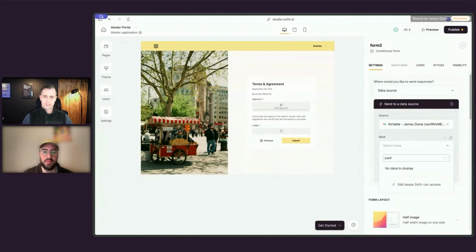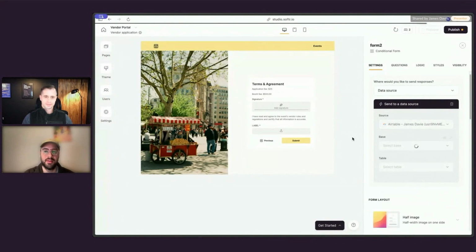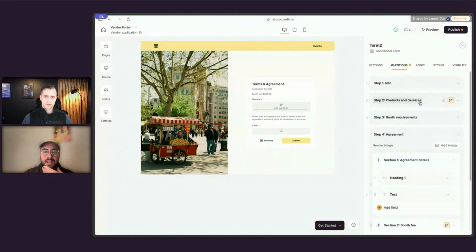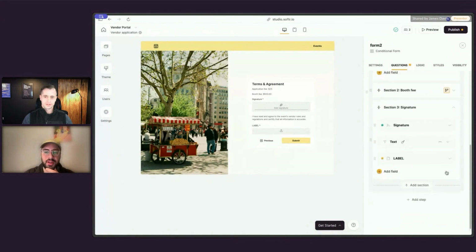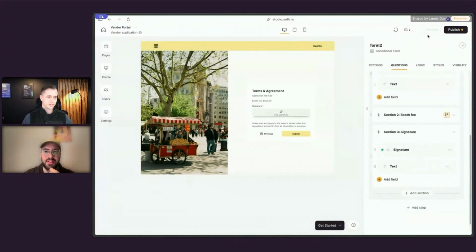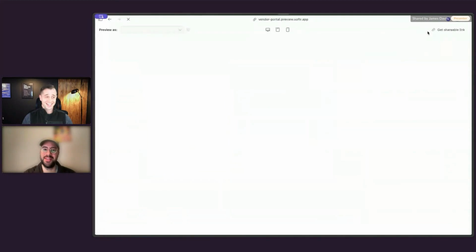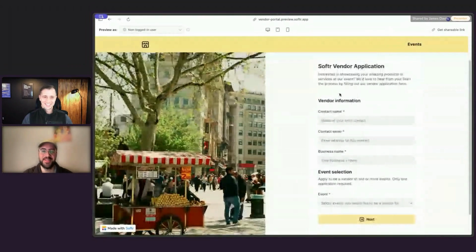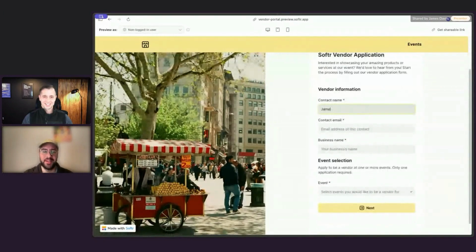Oh, did we lose our data source? Oh, that's right, because we switched. Connect it back up. Yeah, there we go. Cool, so I'll remove that field. I love how that automatically reconnects everything and you don't lose all the connections. Yeah, it never used to be like that. It was a huge pain. That was a good pain point for us to fix. So let me get to showing the section logic.